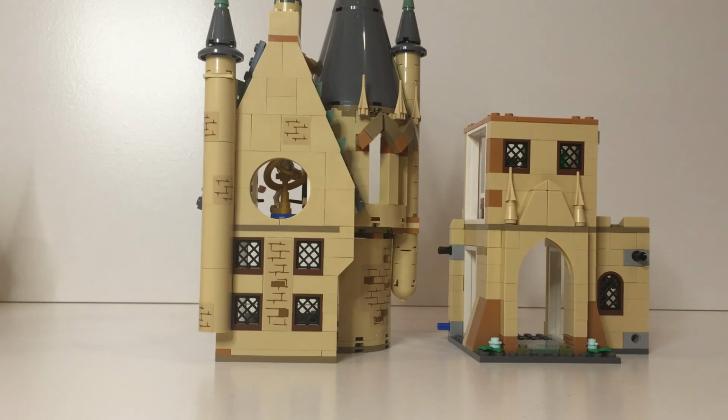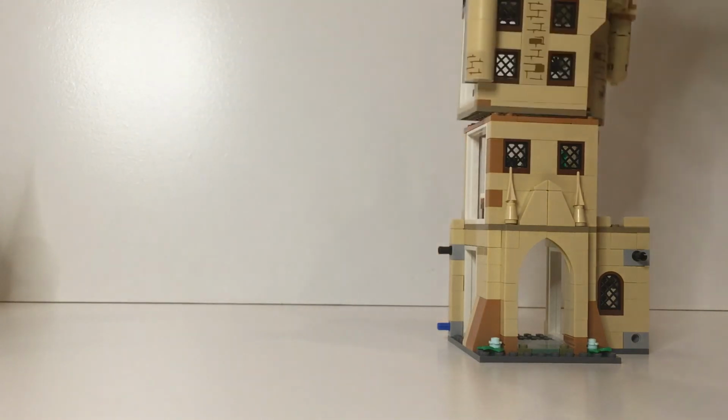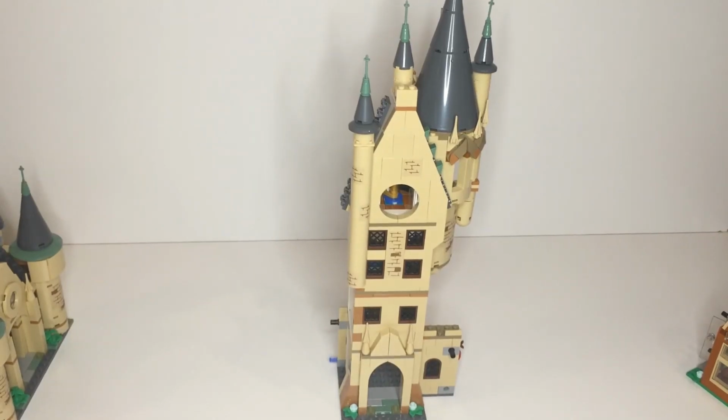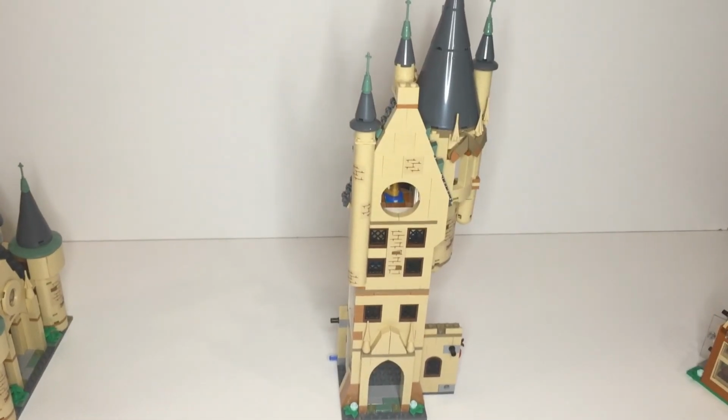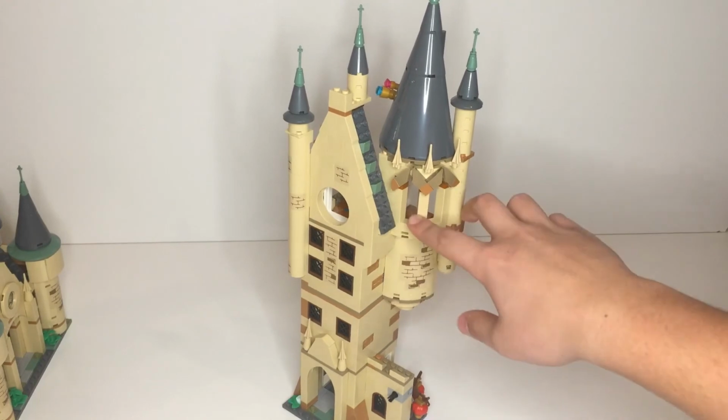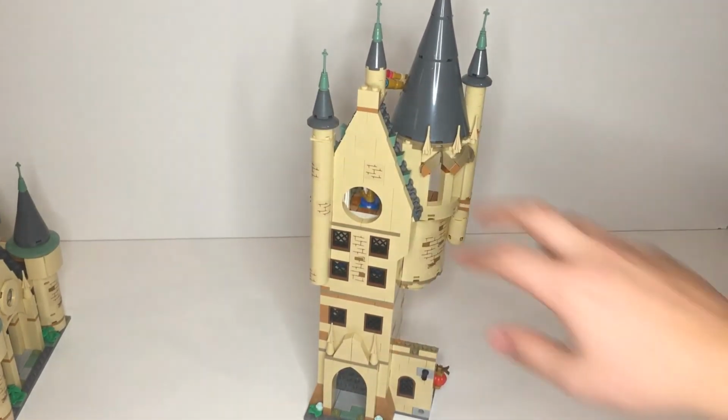Here are both the tower sections when they are on the ground and right next to each other. You would just take this one to put it back on and plop it right on top of there, and that's how you put it back together. What I find the most appealing about this set is how the tower looks. The tower is just an amazing build. I don't really know why it looks so good, but it looks really good in my opinion. And that's just me. I am a little uncertain as to why they would change up the designs. On the first few castles, this stuff would have been tan. Now it's green, and then the tops used to not be as green, but now they are.